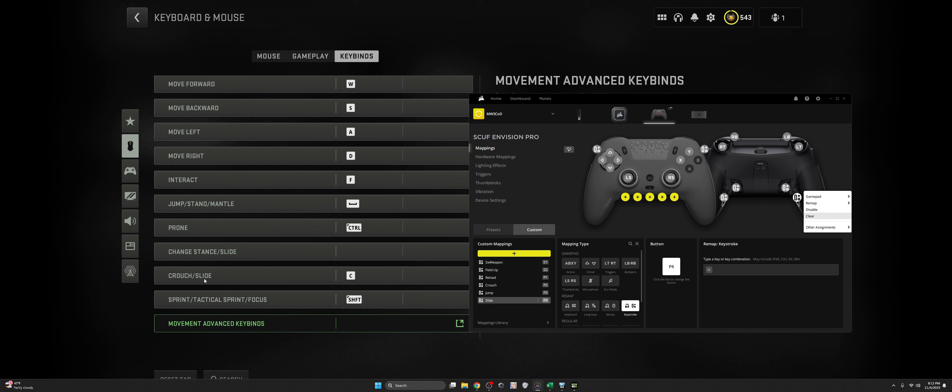If you want dive, you can set dive to a keystroke like 'L' or whatever you choose. Otherwise you have the crouch and slide key which is 'C' — you can crouch in movement and press C, but you're situation-dependent on whether it crouches or slides. My jump key is bound to my P3 key — I'm not a bunny hopper but you have that option set up as a keystroke. You can identify which keys are set up based on their icons: A/B/X/Y keys look different from keystroke or keypad icons.